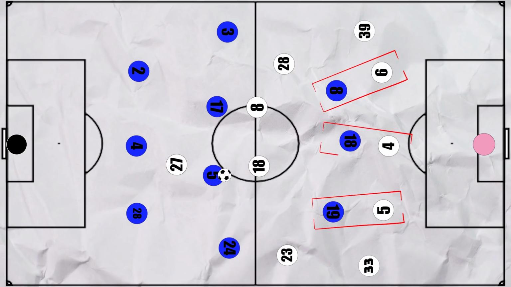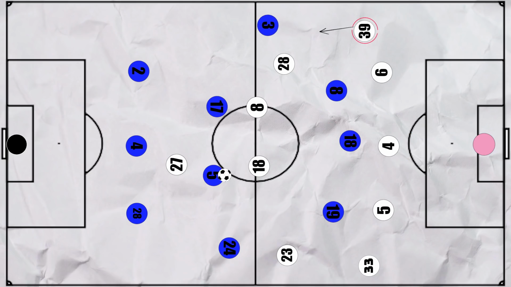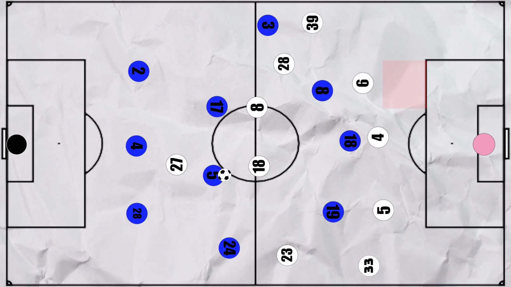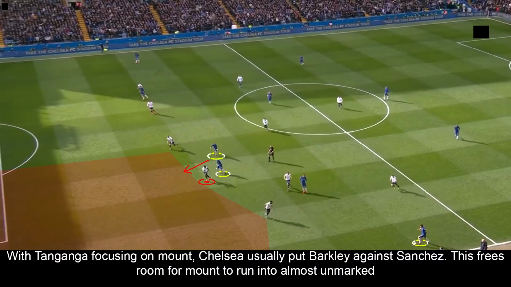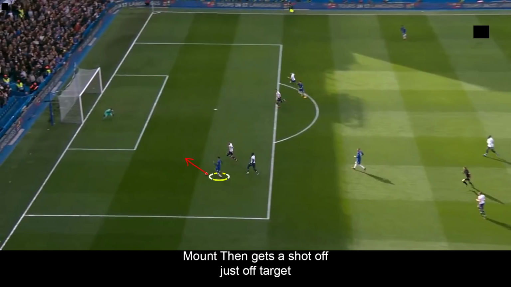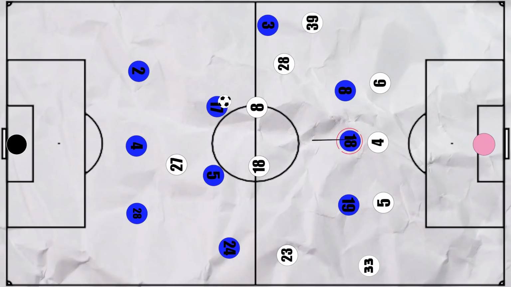Chelsea looked to take advantage of this man marking in other ways. Tanganga was often wary of the attacking Alonso, staying tight on him. Barkley would move deep to create a gap over here, and Giroud occupied Alderweireld. So, Mount could make a darting run into this area, which Vertonghen couldn't follow, as this would leave a gap for James to potentially exploit. They did make a big chance in this manner. Giroud could also drop deep, opening up space for the runner, so Chelsea generally manipulated the man marking well.